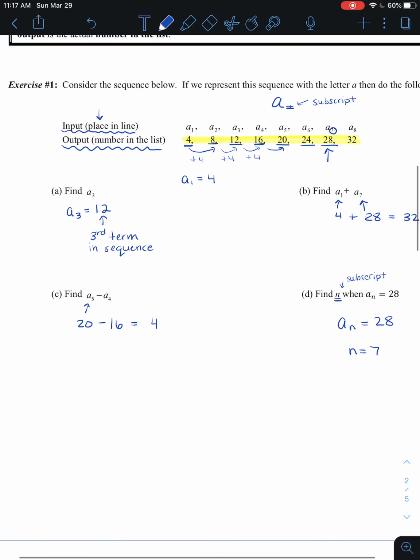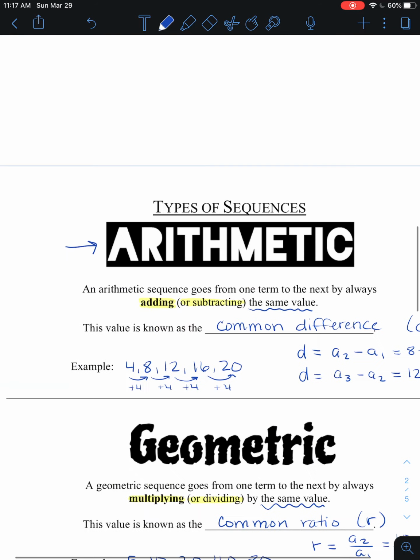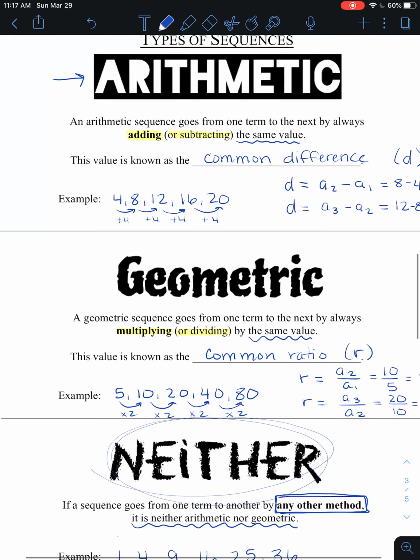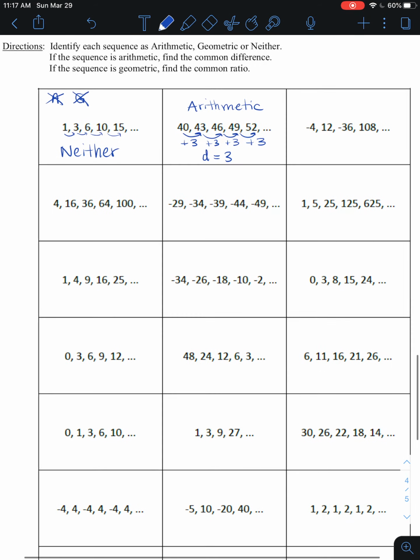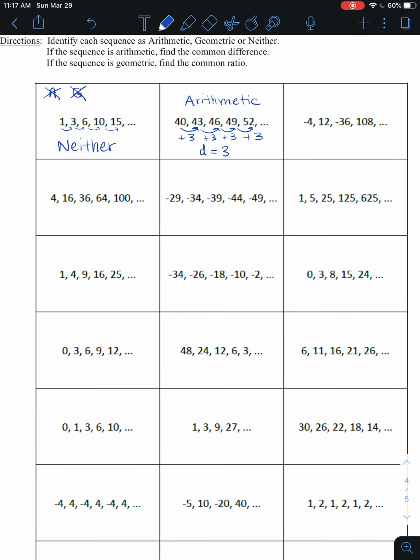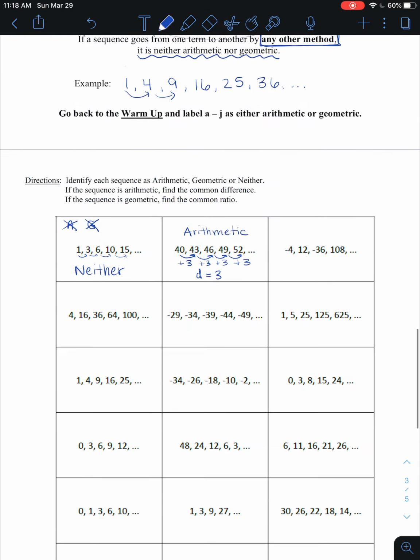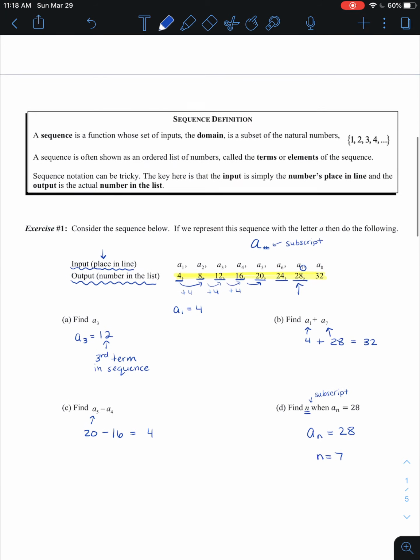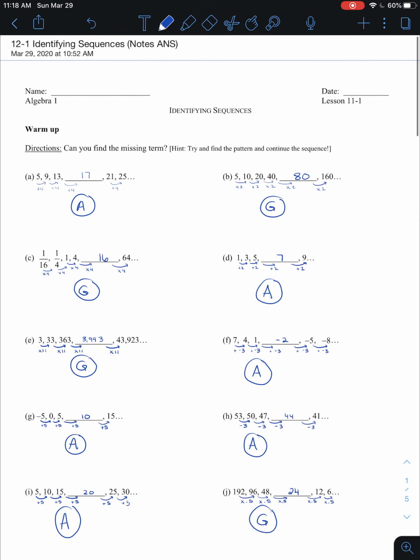I hope this video was helpful to get you starting to feel comfortable with this new notation, with these terms, arithmetic and geometric, and all I want you to do, again, is complete this. You're not going to complete the homework tonight. You're just going to finish watching this video and finish this one sheet of paper. Please submit all the pages of notes to us on Canvas. So you should have 1, 2, 3, 4 pages being submitted to us, showing us that you followed along with the video and you completed the last page.